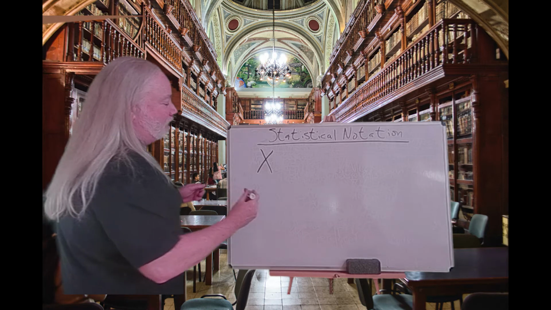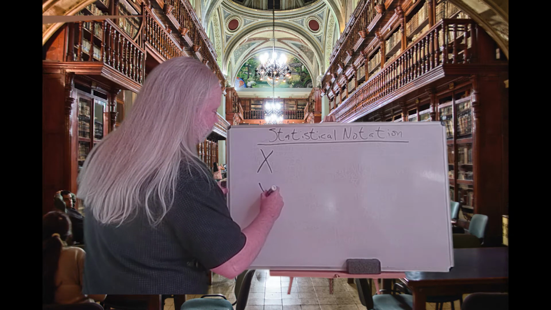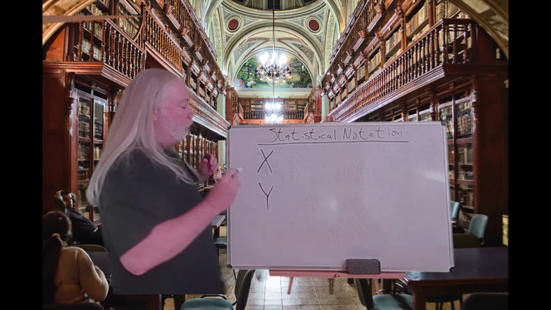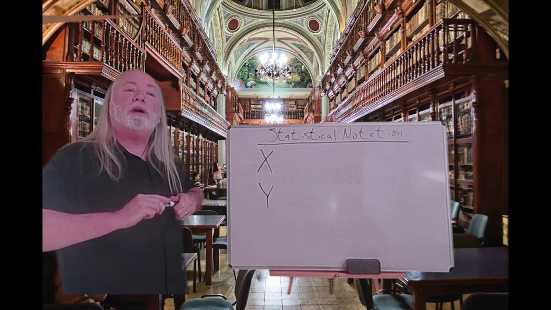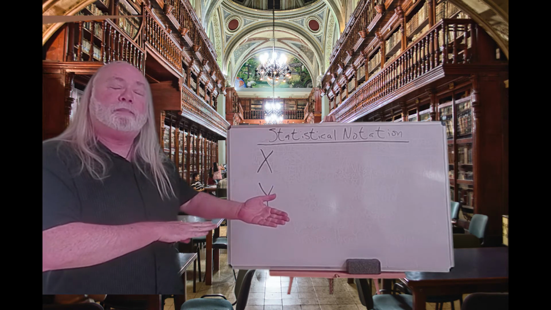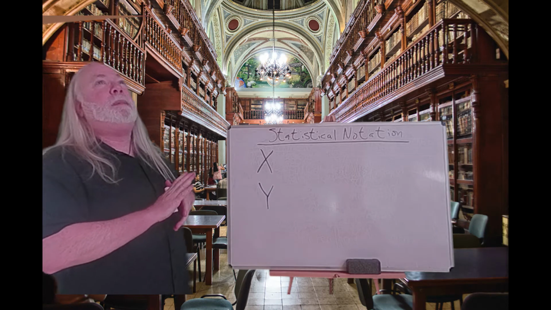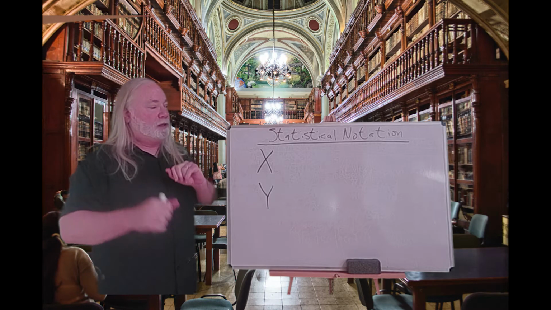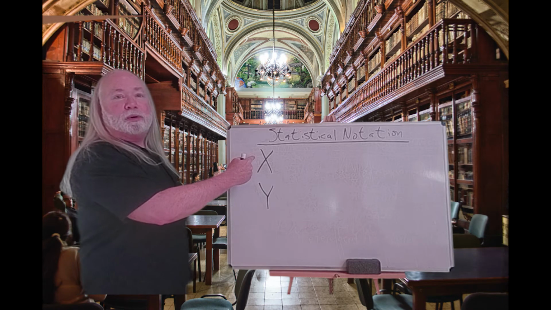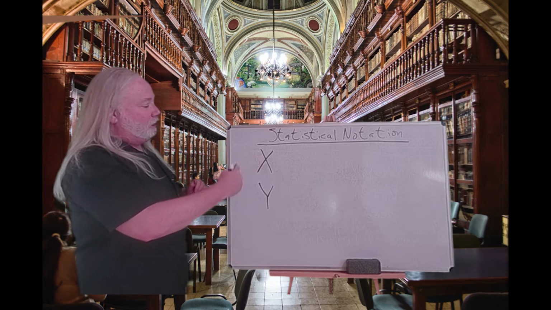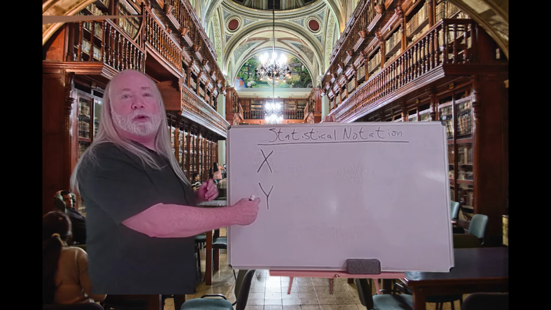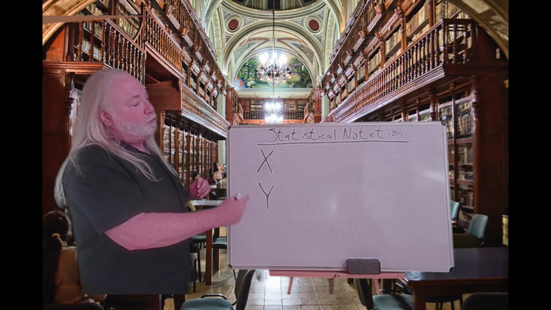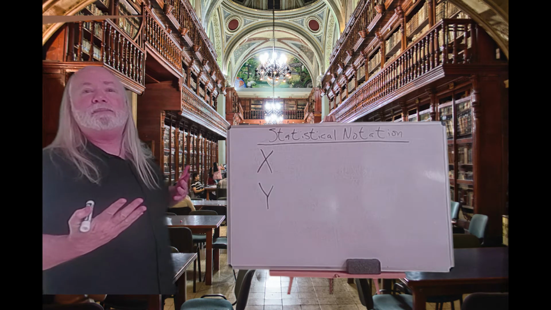The other thing we can have is a Y. Y is also a raw score. It's a raw score on a separate variable, on a second variable. Remember, in correlational research, we measure each person twice, once on each variable. We measure them once, get the raw score for variable X, height. Measure them once, get the raw score for variable Y, shoe size. So X and Y basically mean the same things.